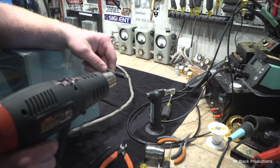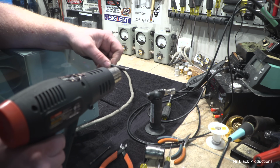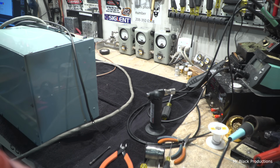Have you guys ever noticed there are 2 standards in this world? You have the standard that you're going to put together if you're going to let somebody else have a piece of equipment, versus the standard that you're going to have if it's just going to sit around your shack and you're like, oh, piss on it, I want to see if it just works or not.